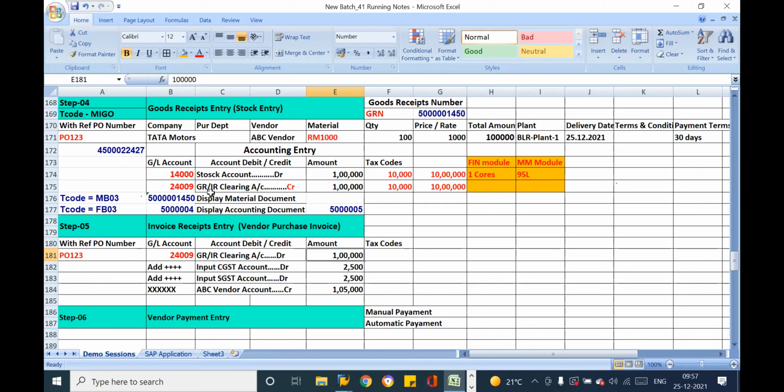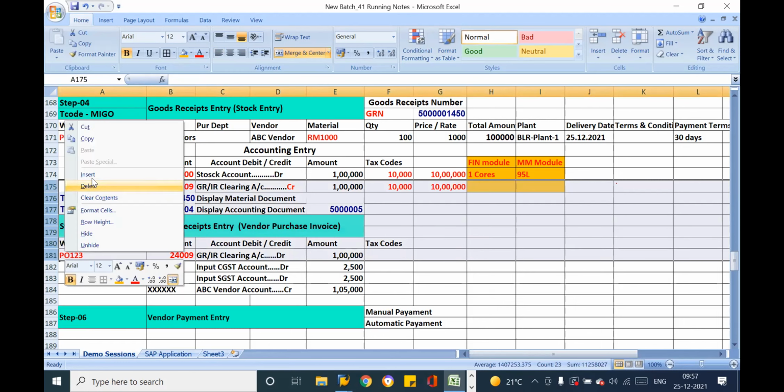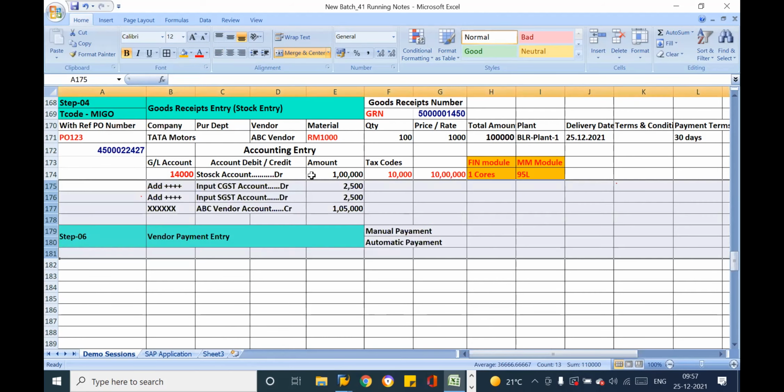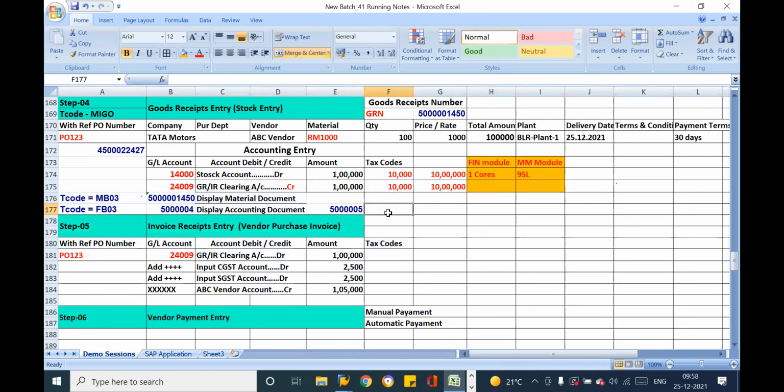Okay. So the end result is, what is the end result? The stock is debited, tax added, and the vendor is credited. This is our final accounting. But in between, we are following one process, that is the temporary clearing account. Because of various reasons, we are not going to receive the invoice from vendors, and there are other reasons. So I will tell later. We don't have that much time now.